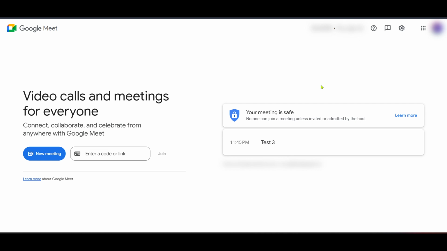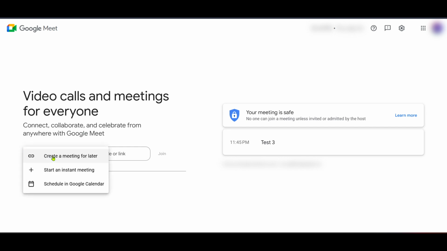First things first, you'll want to head over to Google Meet. If you haven't already, open up your web browser and navigate to the Google Meet homepage. This is where all the magic begins. Once you're on the site, you'll notice a clear option to initiate your video meeting journey, so let's dive right in.